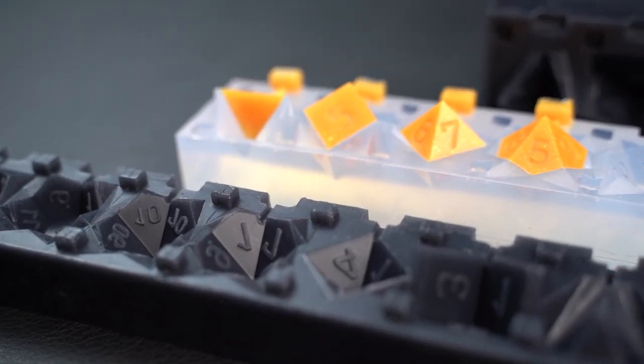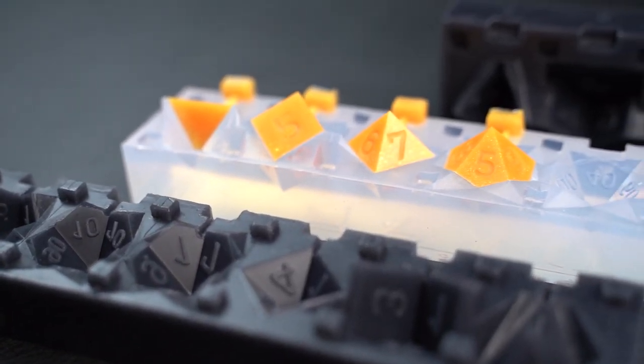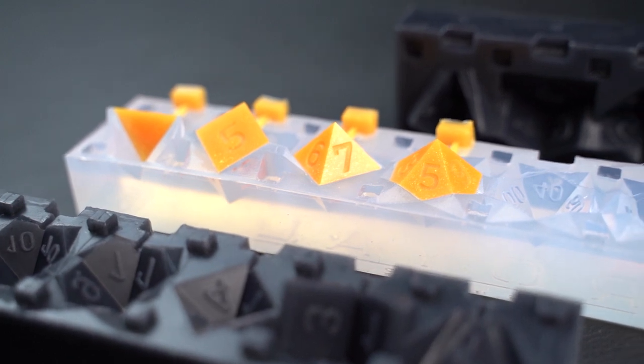The R2 is a sprue-style mold designed for fast injection casting of less complicated designs. Filling a whole set takes only a few minutes, and finishing the casts is ridiculously simple.